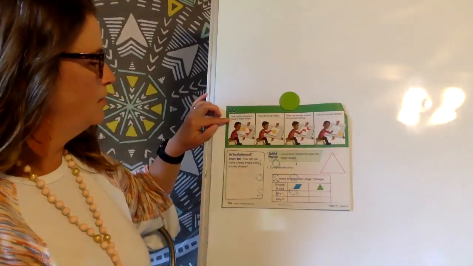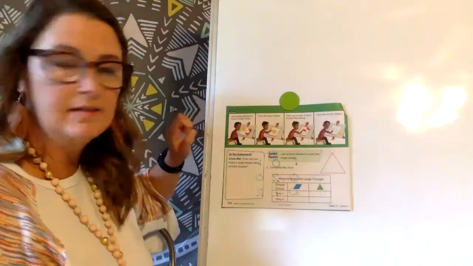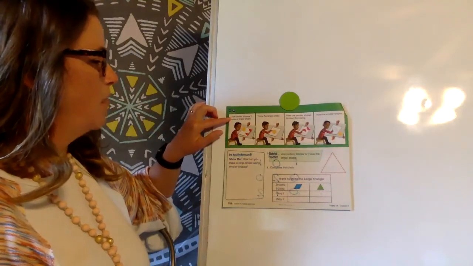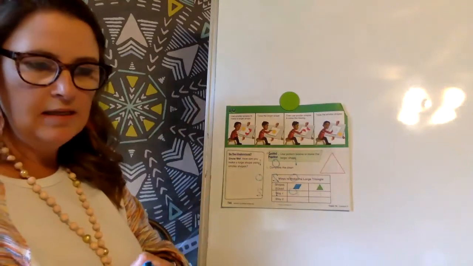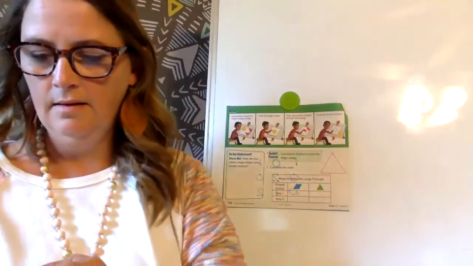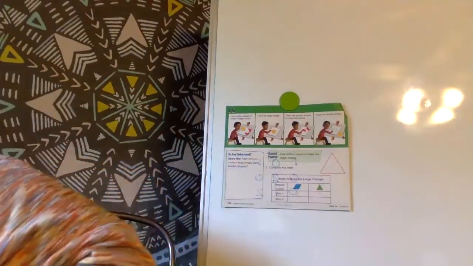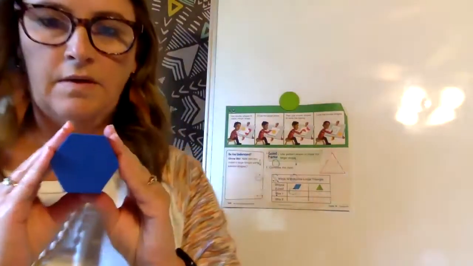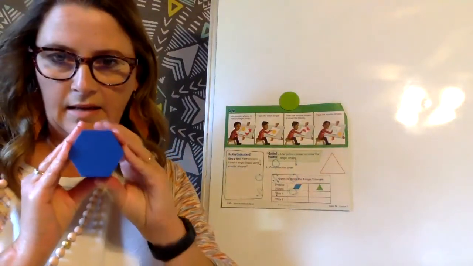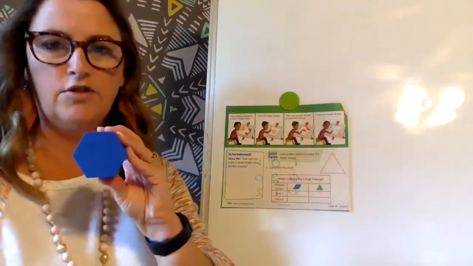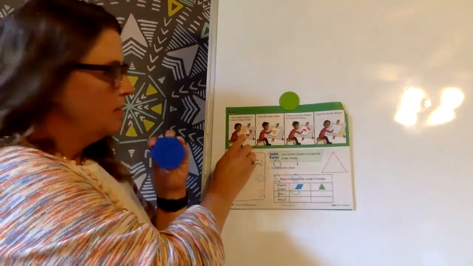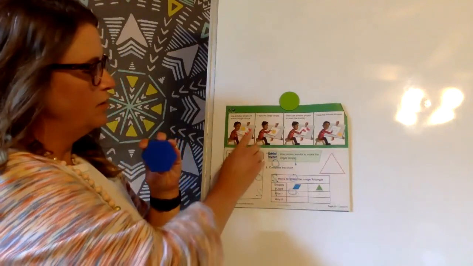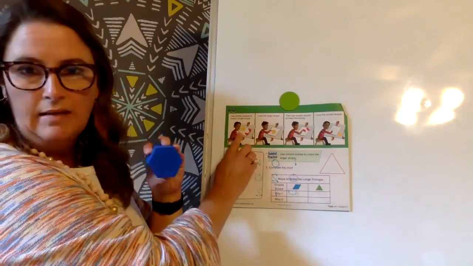He says use smaller shapes to make a larger shape. I think yesterday we started calling him Andy, so Andy says use smaller shapes to make a larger shape. Okay, now this is the one shape that they use in the lesson that I do not have, so this is what I'm going to do. If I just show you the end, it looks like a flat 2D plane figure, just like what we're talking about. On your paper you see that yellow one. So we're going to use these 2 smaller shapes to make this one yellow one.